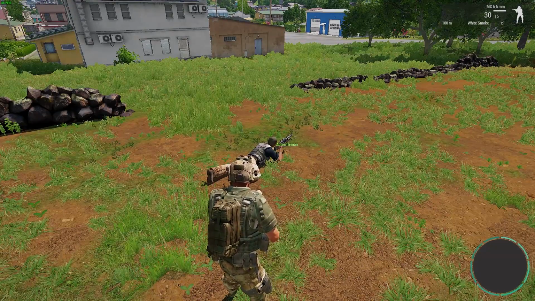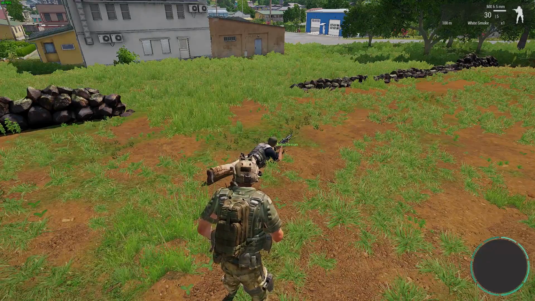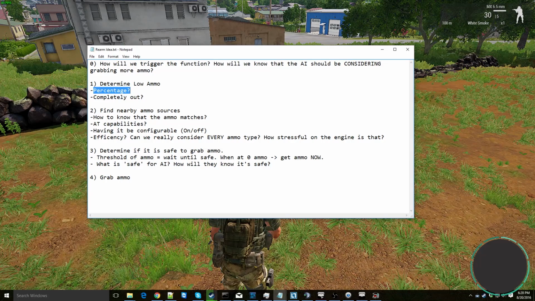And so you go, okay, what if you do when they get rearmed and it resets it? There's so many different ways AI can get rearmed. It just gets really hard to track it. So we need to find a reliable way to do this. So I'm going to go ahead and start the timer, and we are going to take a look.